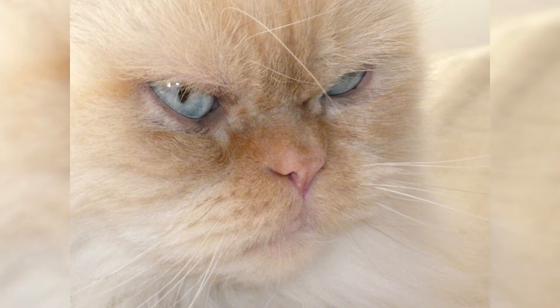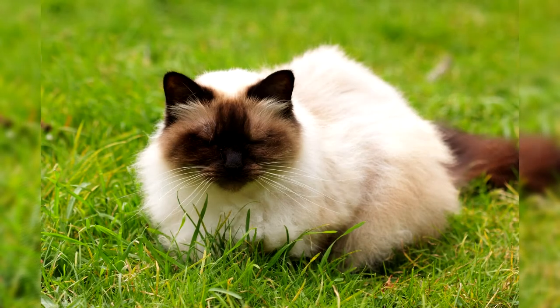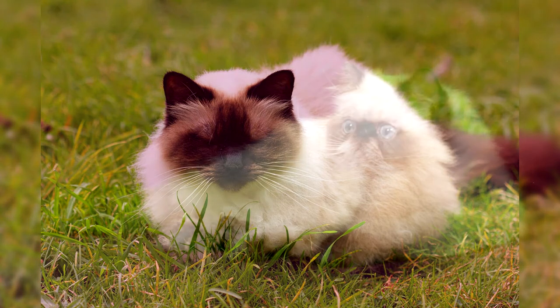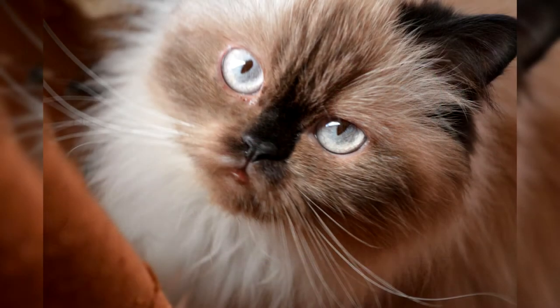Pros and cons of Himalayan cats: Like every breed, the Himalayans have their pros and cons. The pros include: very spectacular appearance with thick coat and incredibly beautiful blue eyes; the cat is very affectionate, friendly, and sociable, showing aggression only in case of emergency; not picky about food; good health and practically not susceptible to genetic diseases; long life expectancy; almost 100% survival rate of kittens; they are not afraid of water; they tolerate the daily combing procedure well; and childbirth usually goes without complications. Many owners also note their good manners, cleanliness and high level of intelligence.